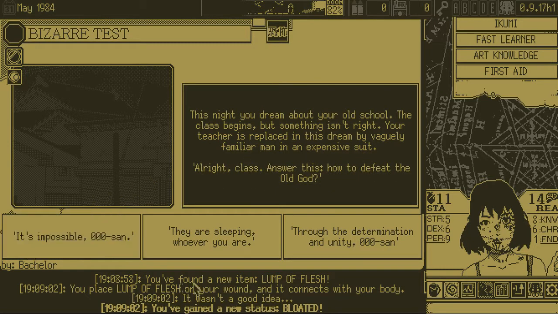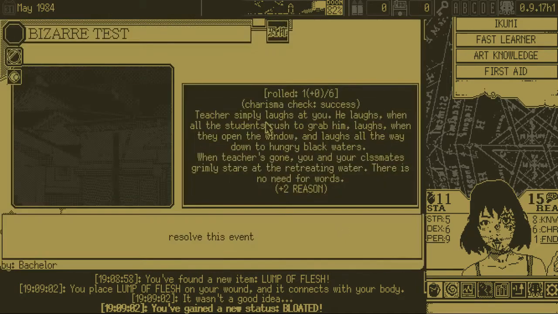"It's impossible, Osan. They are sleeping, whoever you are. Or should it be wherever you are?" "I don't know. Through determination and unity." "Why don't we choose the third option?" Charisma check success. Teacher simply laughs at you. He laughs when all the students rush to grab him. Laughs when they open the window, and laughs all the way down to hungry black waters.